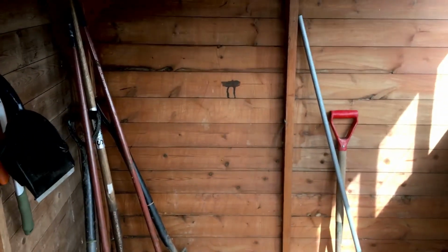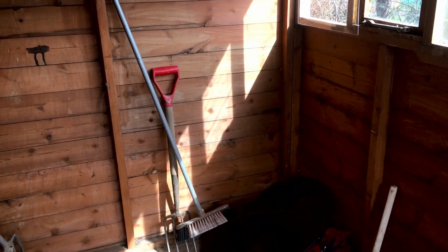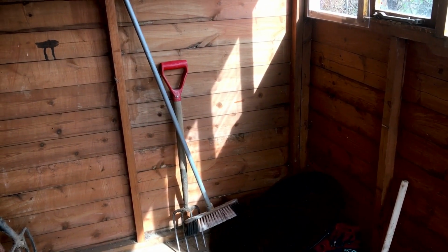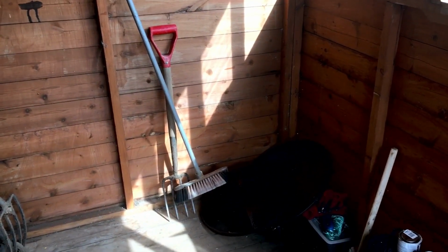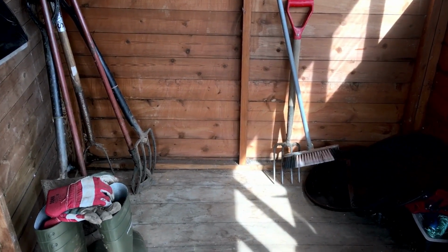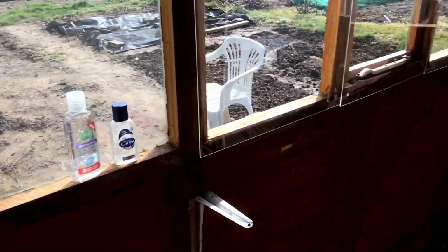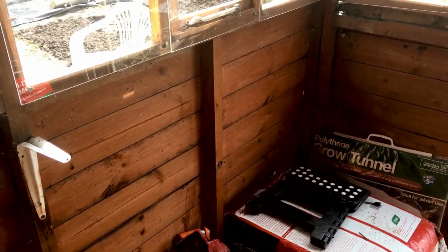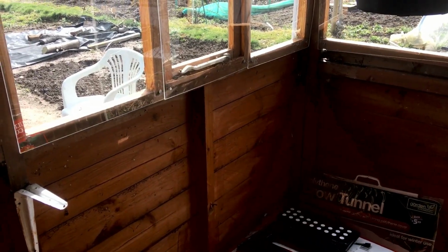So we finally had a mass clear out of the shed, and we had somebody come last weekend to take all the rubbish that we'd accumulated and some of the stuff that we hadn't managed to get rid of the last time somebody came, and take it to the tip. So the back of the shed is now looking a lot tidier and there's a lot more floor space. I took off the piece of wood that was up here as well. That was kind of redundant, so that's gone, and also the really manky, horrible warped shelf that was along here is now gone as well. So I'm happy with how tidy the shed is looking now.